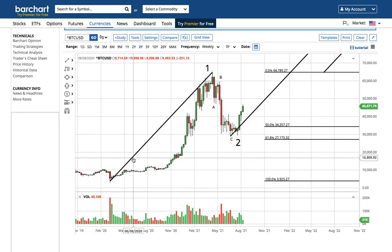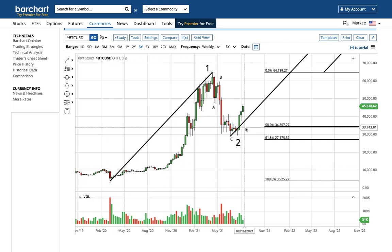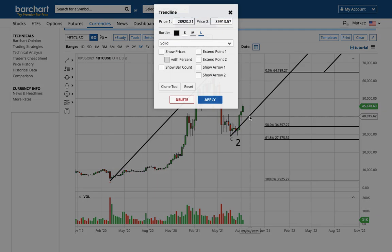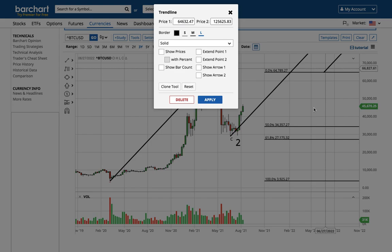With a shallow wave 4 correction, we'll go on a wave 5 higher, potentially as high as 125,000. So this is another, I'm not quite sure that crypto is going to be grouped with the growth stocks, but it's a sexy stock video, so I wanted to include these sexy cryptocurrencies. They're looking like they're putting in very important wave 2 lows. The length of wave 1 placed at this wave 2 low. I think we've got a lot of confirmation. Yes, that is the wave 2 low. Bitcoin's heading to 90,000 for this wave 3 target, having a shallow wave 4 correction, going on a wave 5 higher to 125K.